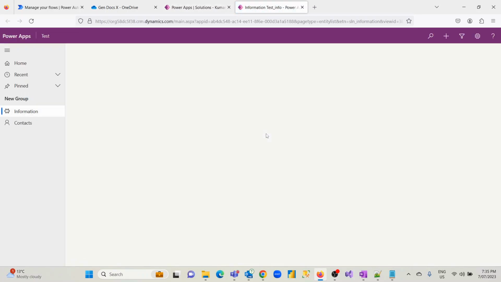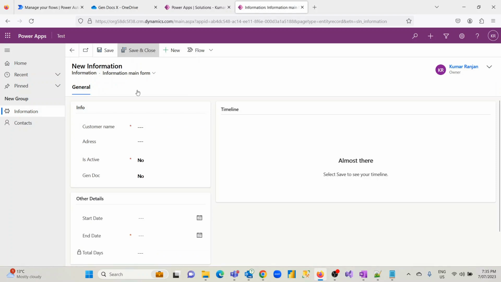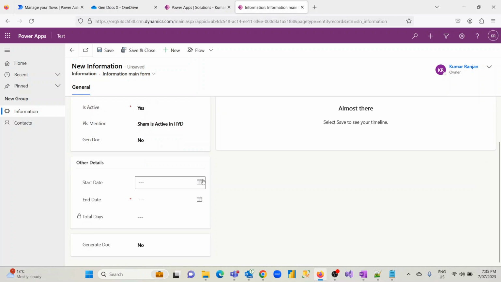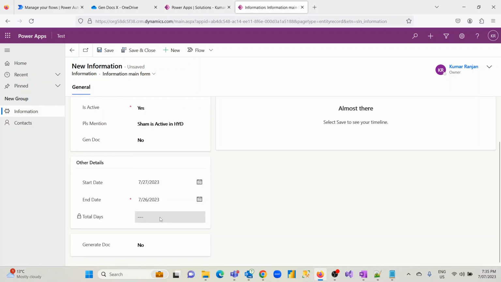So I'm into my app and let's create a new record and let's get a name as Sham and the address as HYD. Sham is active in HYD. So now give a start date, give an end date, and then hit save.